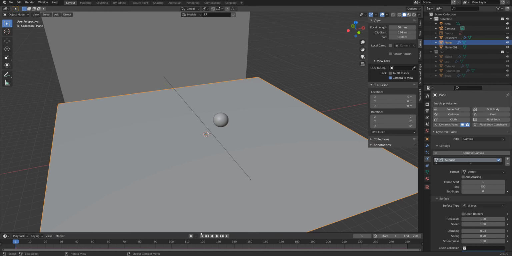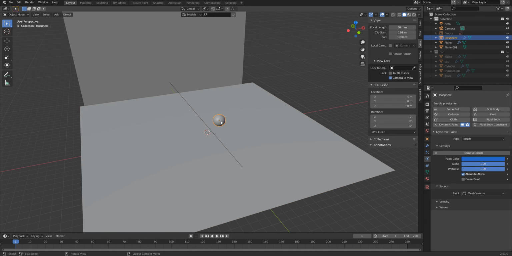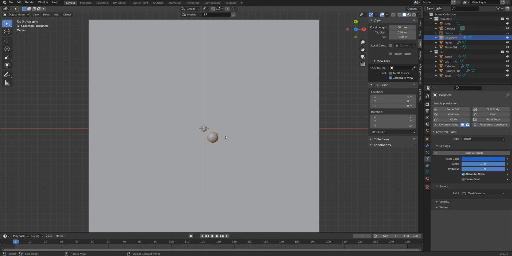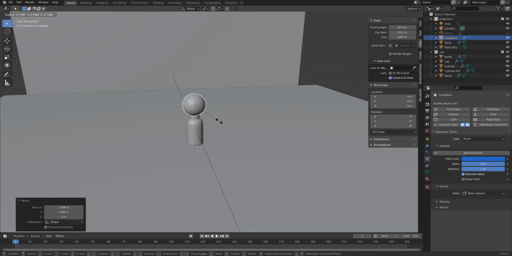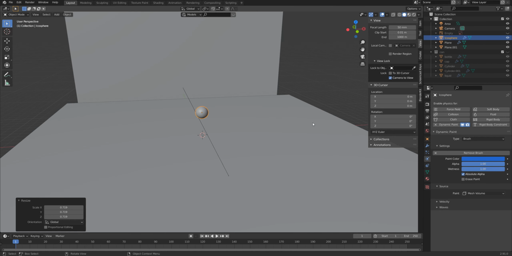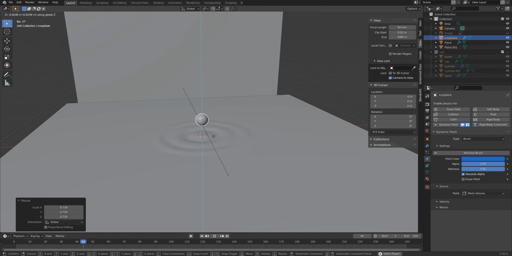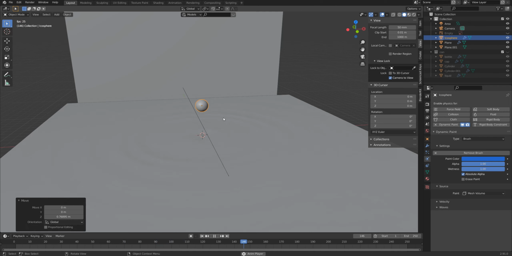I'm gonna get back to this animation, and get back this product. So I'm gonna put this sphere right above this product, and maybe make it a bit smaller, hide it again, and then I'm gonna play the animation, GZ to move it like this. So I'm gonna create some sort of waves, then stop the animation, and I can choose the frame I'd like to use.